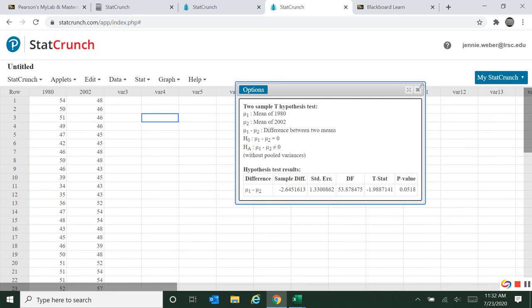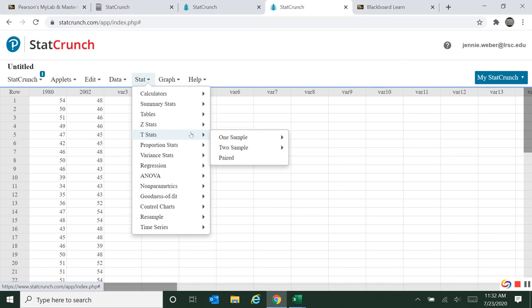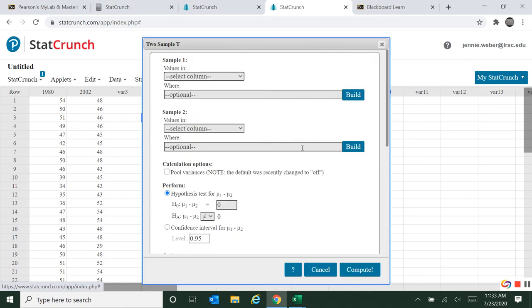Now make sure when you get in that you don't use the paired option down here. We don't have paired data. You do want the with data option. You can see here this would also do the one-sample test, for those of you who are doing the regular null hypothesis test. But as I said, you want with data, unless you want to put in your summary stats, which is fine.